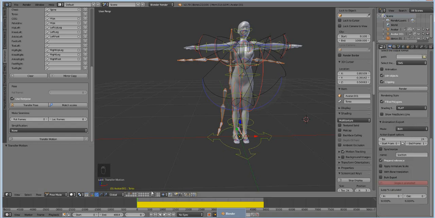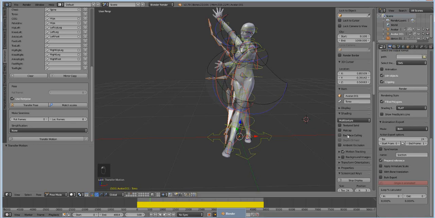Since this is a non-Bento animation, I like to use BVH because you get to preview it before you upload it to Second Life. And that'll save you some coin instead of having to upload like Anim does. So I'm using BVH as a format, and for frames per second, it's set to 24. I did this animation earlier and I had it at 60, but the guy said that that was too slow. So I turned it to 100 frames. But to be honest, he said it was still a little too slow.